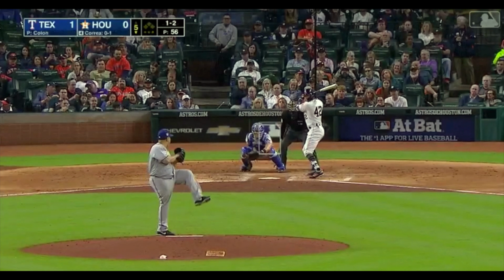You have to be able to move the ball around, and you have to be able to keep the ball down. People are saying that you have to throw up in the zone. I do not agree with that. My theory is, again, pitch to your strengths. Now, a guy like Max Scherzer, maybe, yes, his strength is throwing up in the zone, but he does control his off-speed low in the zone. That's the only thing you have to do to combat this launch angle and how hitters are hitting low-in-the-zone strikes, because these pitchers are missing a lot.